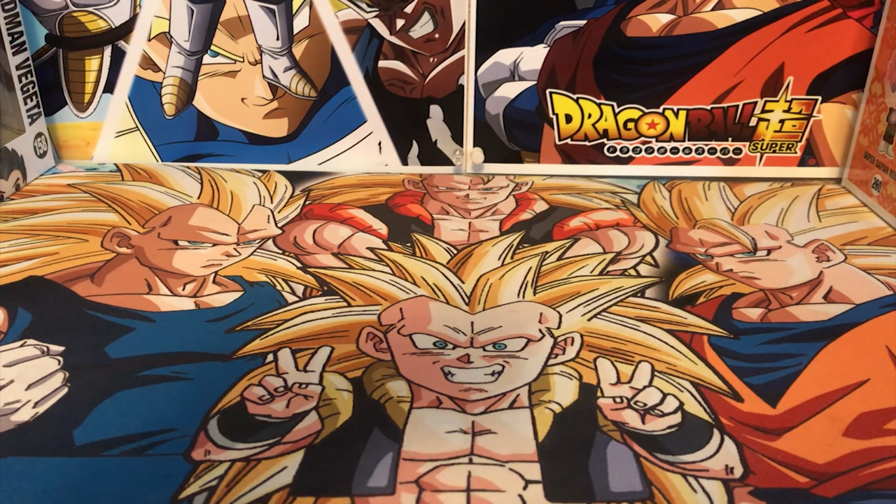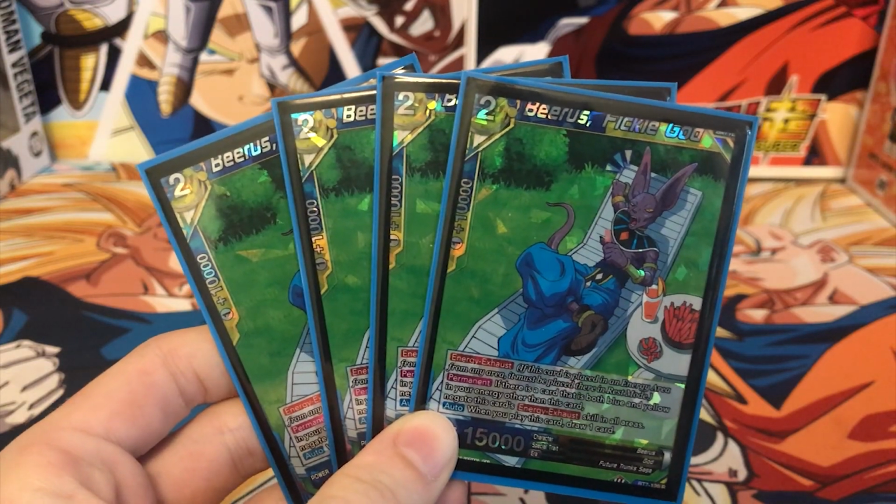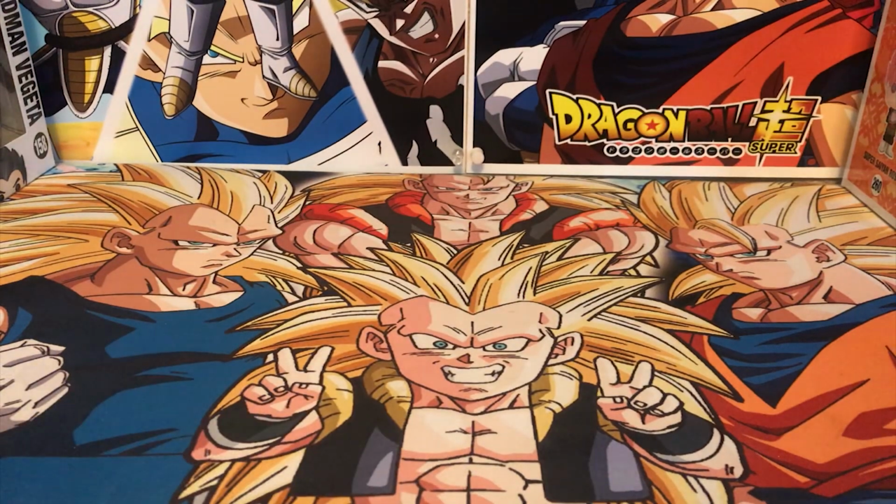Then we got 4 Beerus Fickle God. These are just the check lands. If you already have a blue, yellow in your energy and rest mode, this comes in unrested. So, yep. Alright, now getting into our Goku Black and Zamasus.